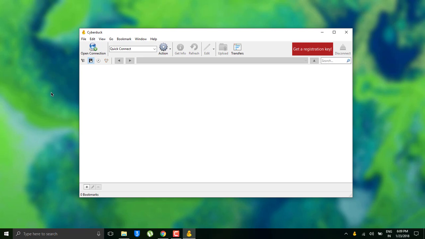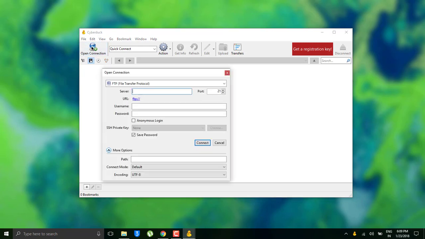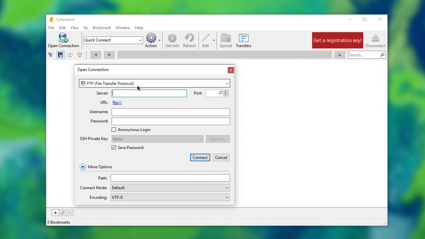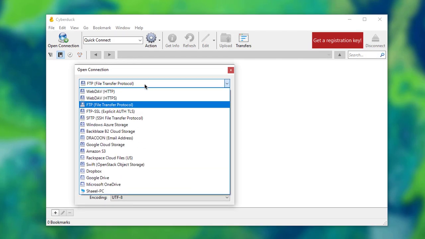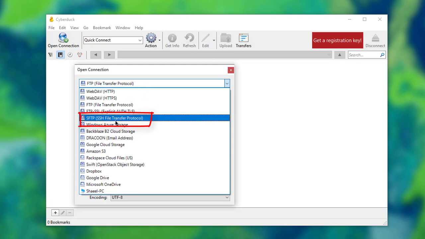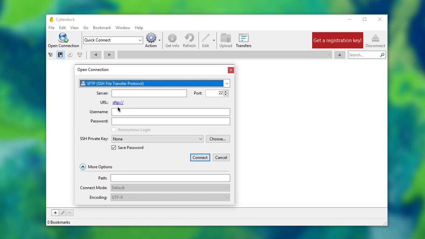What you have to do is just click the open connection button, and here you will have to select SSH file transfer protocol. In here you have to enter the IP address of your iPhone's Wi-Fi. For me, it is the IP address of the iPhone I have connected.